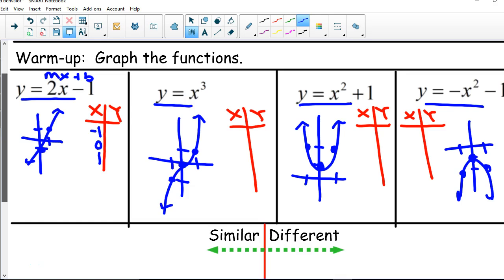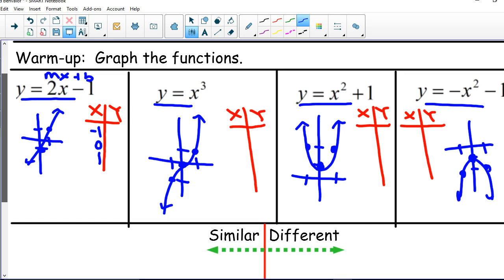Isabel, what's one thing you just talked about? Okay, good observation. So the first two were going opposite directions, and the other two, they're both going the same direction. Now, when you say that, you're talking about like the ends, right? Very good. Matthew, right? What did you guys talk about? All of them end in arrows. All of them end in arrows.